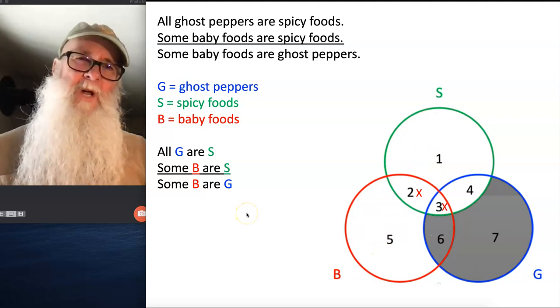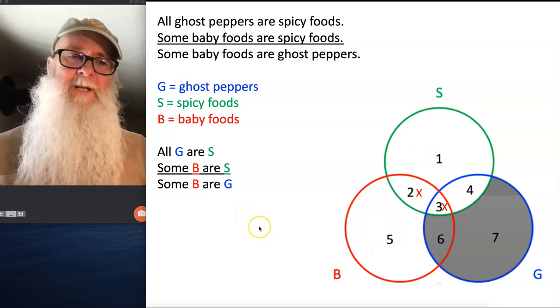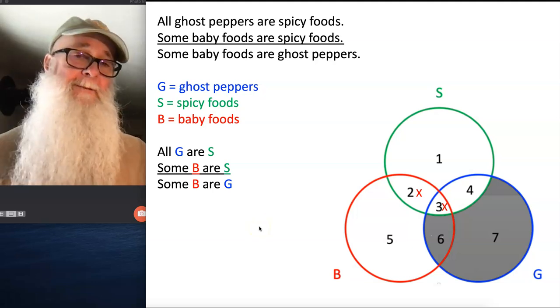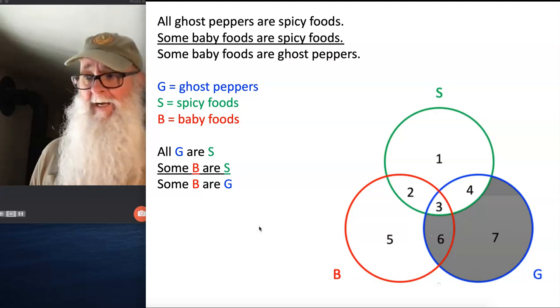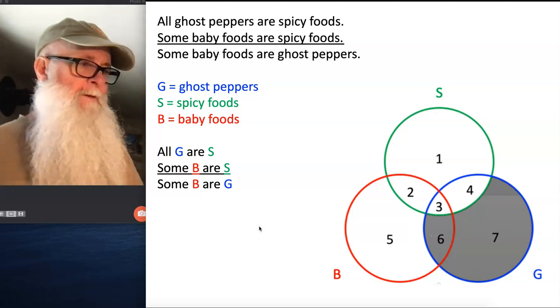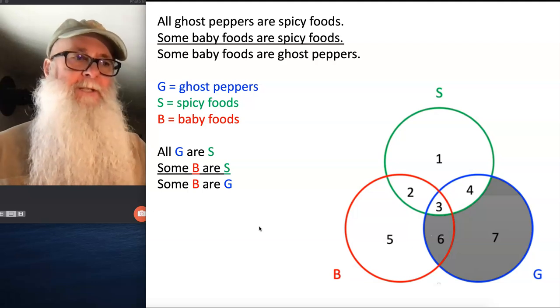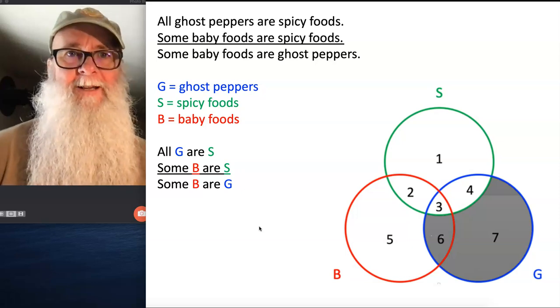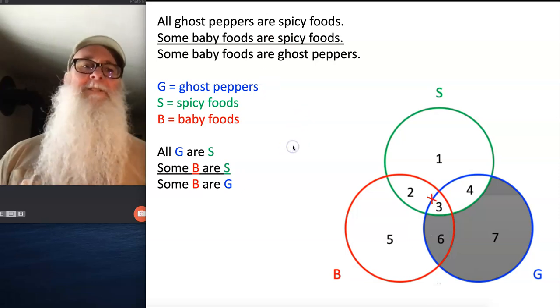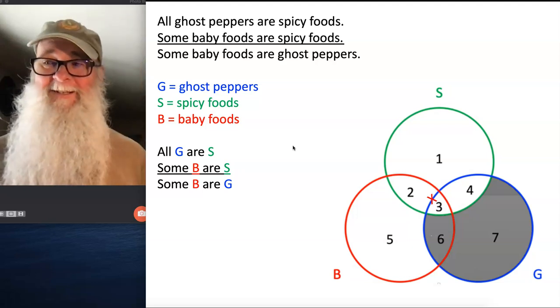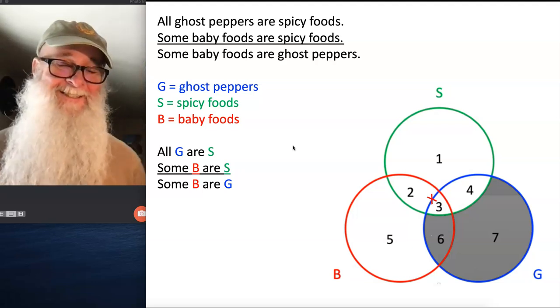And I only get 1 X for a particular premise. So one solution is not to write 2 X's here. So if that was the solution you came up with, it's a no-go. So we can't mark 2 X's. We get 1 X per particular premise. So when you have 2 potential areas where you could mark an X to reflect a premise, where do you put the X? If you said on the line or the arc separating those 2 areas, you are a genius.